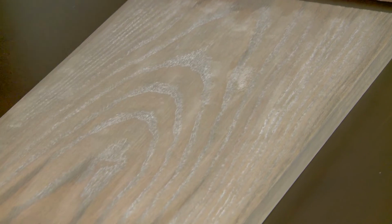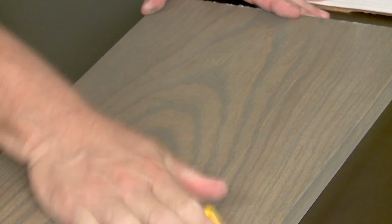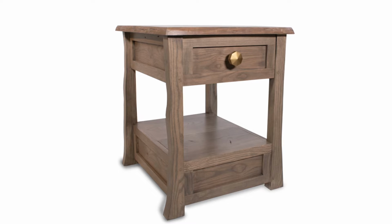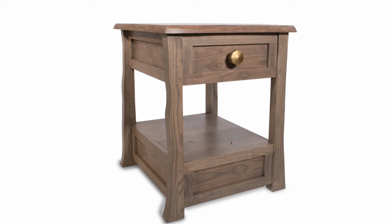And this is ash. You can see how open this grain is. So I normally don't worry about it because the finish will take care of it. Perfect. And here's the table completed in a coat of toner and 2 coats of high performance flat. If our stains can work on this, they can work on anything.